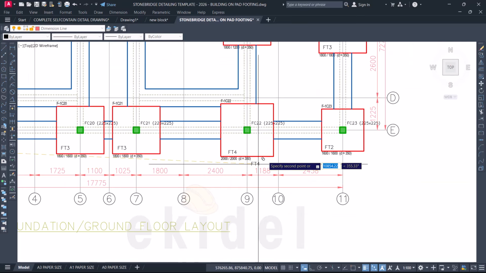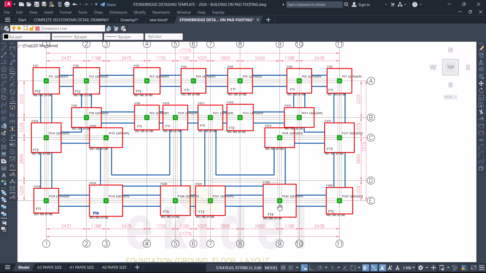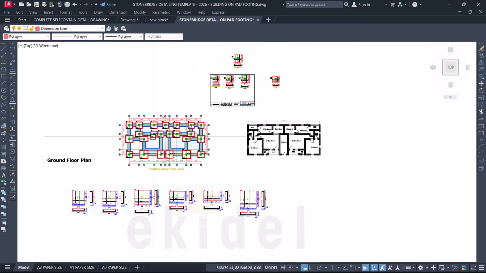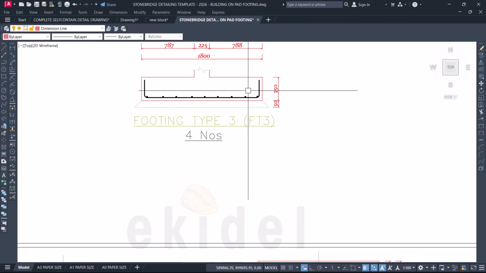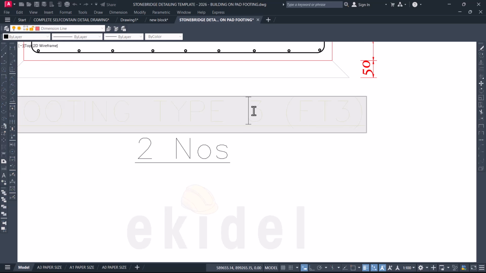Then copy this now, CP or CO, and then come here, copy this, and then place this here. That's fine. So that's one number doors and 2 number doors. And that's all that we'll have. Yes, we have just 2 numbers of 2 meter by 2 meter footing. Okay, that's fine. So we then come now, come here and put 2 number doors first, 2 number doors, and then come here and put footing type 4. This is footing type 4, and then come here to 4.